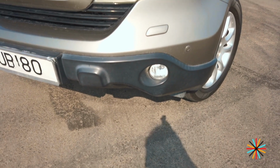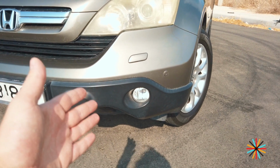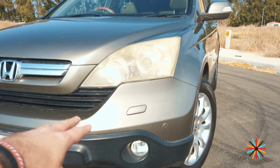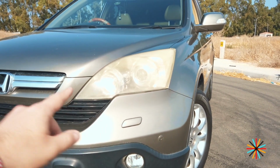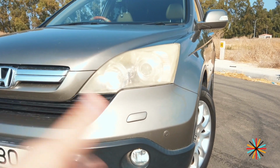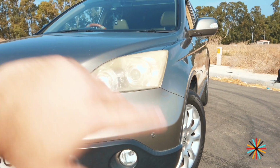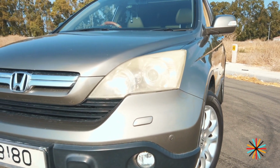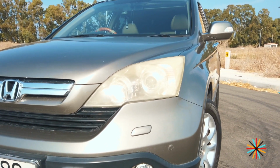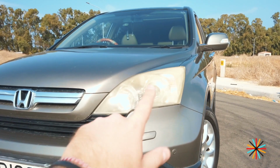It's an executive model. You have in this case the fog lights already installed in the car, as well as these stylish, good-looking lights. Of course they need to be cleaned, because after 12 years of usage they are already foggy, but that's possible to be fixed. You can check on the internet, there are plenty of options and different ways of doing it even DIY at home. But if not, you can go to a specialist and it'll be around 30 euros to fix both your headlights to look like new.